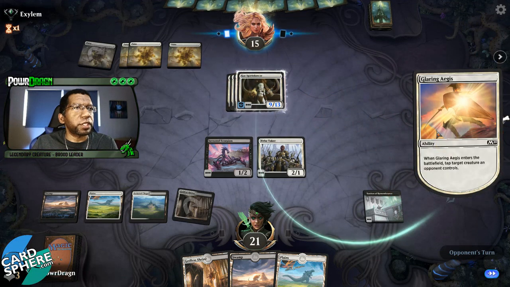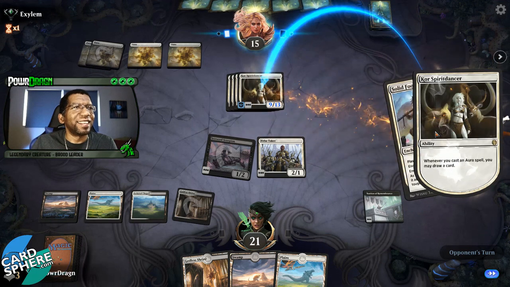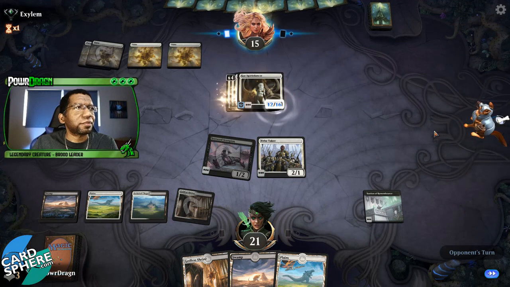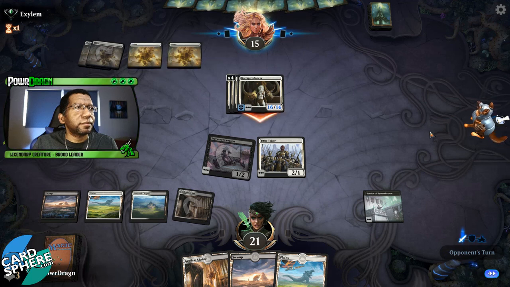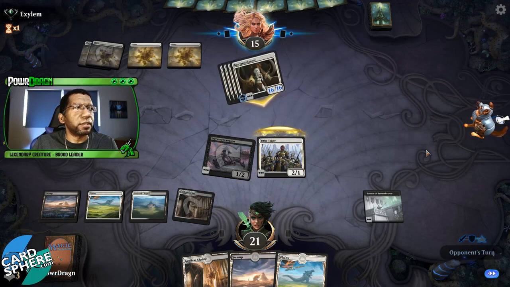Well, that's unfortunate. Yep, tap the Tide Taker. Oh no, they didn't. Oh, please give that core Spirit Dancer protection from white. That would be so good. I mean, we're definitely blocking. I mean, that's not a question.